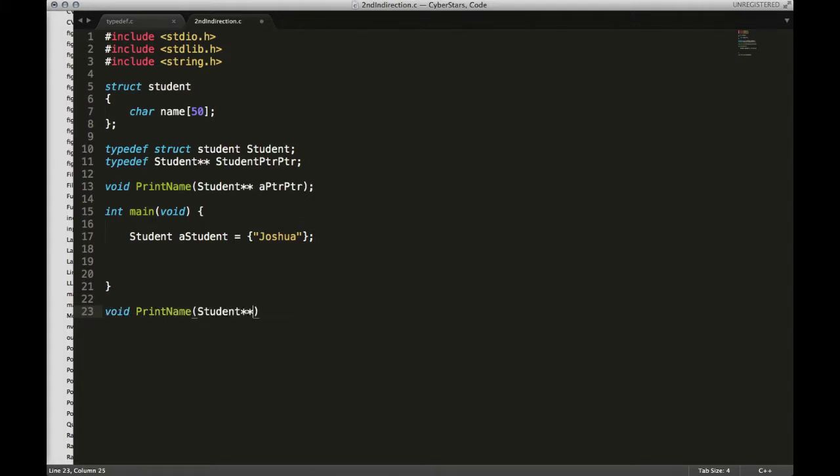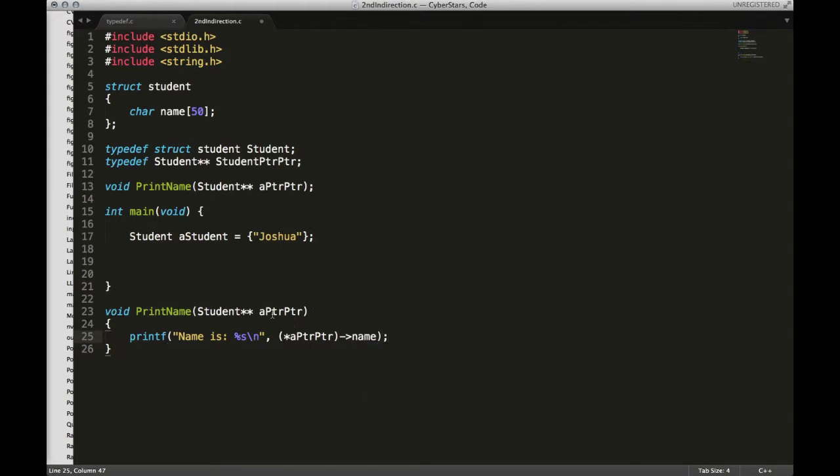Student pointer pointer a pointer pointer. Okay, printf, and we'll say the name is, and there's something we're going to do here: a pointer pointer, and then access the name.